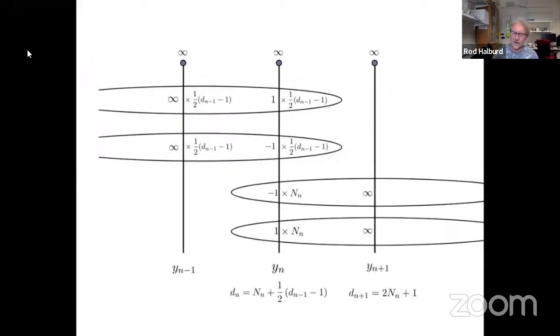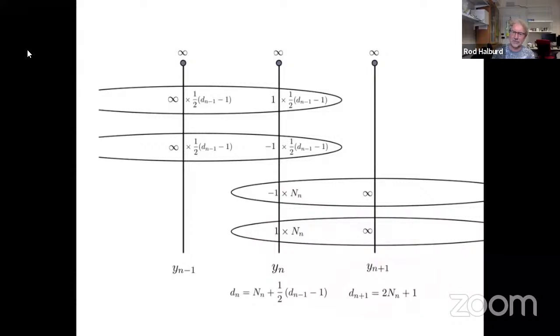And of course, you can find the general setting. So d_n here is just the degree of y_n, and capital N is the number of new +1 points. New meaning they're kind of in the left of this little cartouche, and not these guys which are in the right, which are kind of the old ones. Okay, so these are the new spontaneously developing ones. And of course, it's the same number for the -1s. So with that in mind, if I want to calculate the degree of y_{n+1}, it's the number of this infinity, which is 1, plus the number of these guys. Well, the number of these guys, counting multiplicities, is just the number of new +1 points back here. So there's 2N of them, so I have this guy.